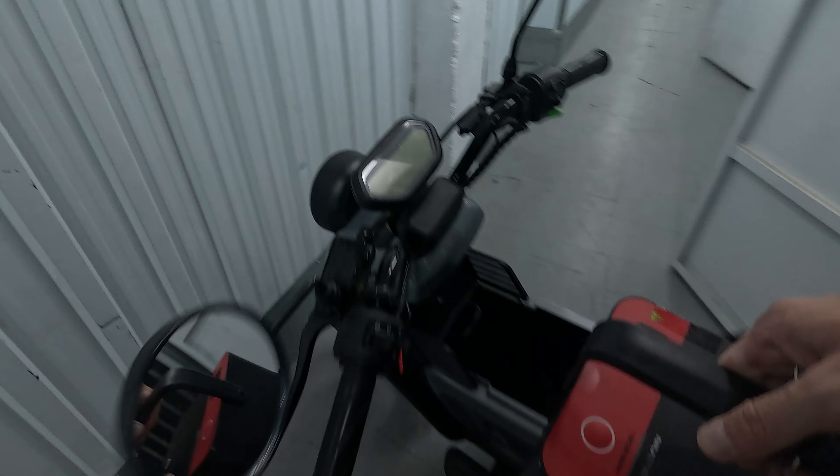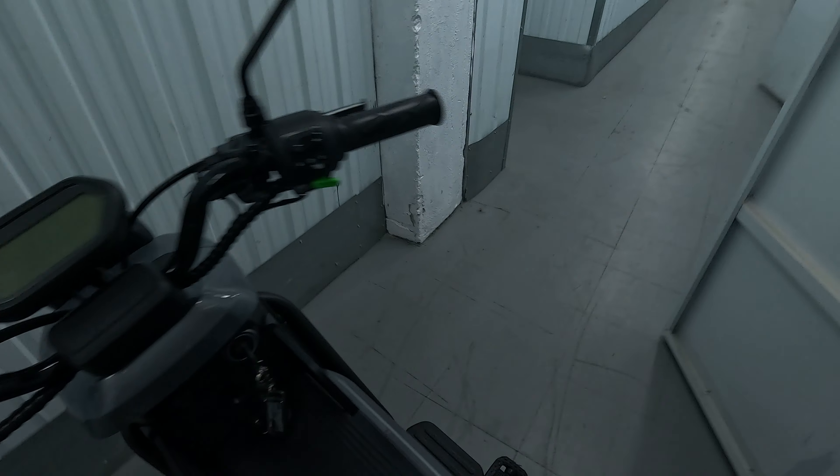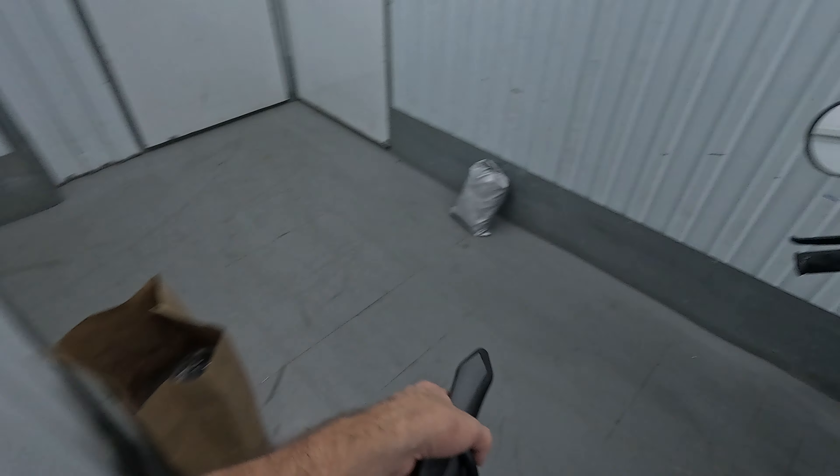Inside the spare compartment, I put in the spare battery. I'll leave that key in there, and this key in there as well. The rest of my stuff is my bike pump, my scooter cover which I'm keeping, so I'm going to take that out. I still have a bunch of other stuff in here — a toolkit and a heavy lift which I'm going to do on a second trip.